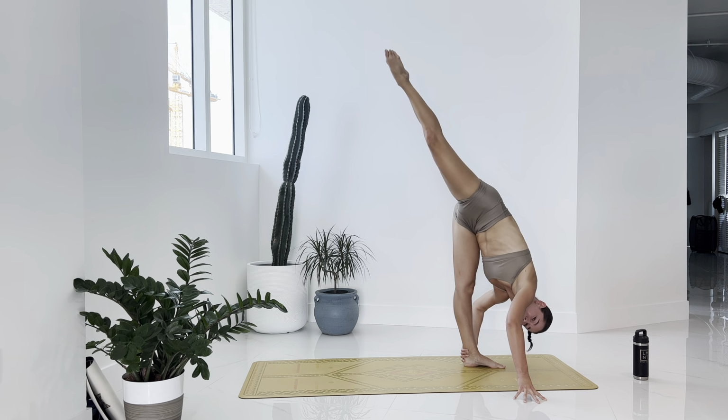And then we're going to take both hands. Remember, the right crosses over that left foot and walk them out to the left side of the mat. Let the head hang heavy here. Press those hips back. Yeah, beautiful. Press the heel of that left foot into the mat. Even if it's just a little, it's not something you see, but it's something you certainly feel.